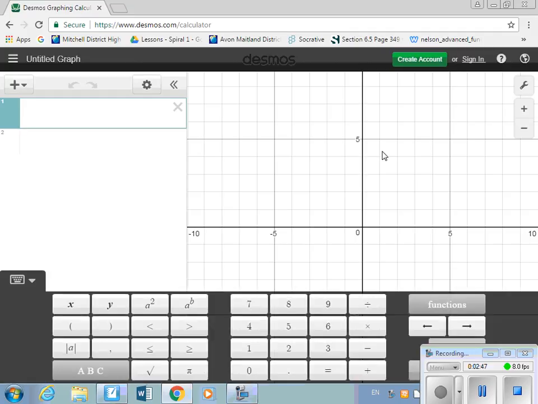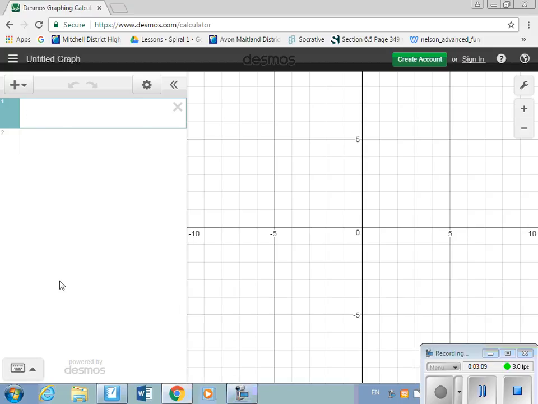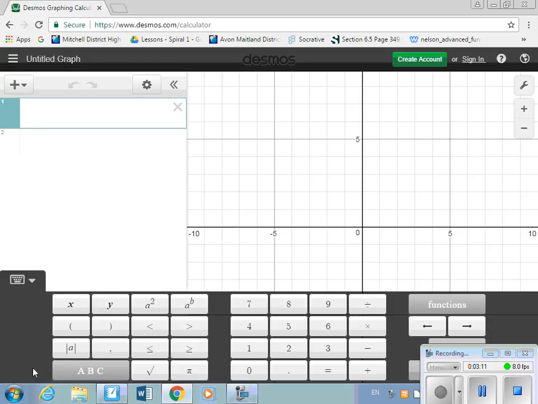So this is what comes up, and at first it looks like, wow, what am I going to do? But it's actually very, very friendly. As time goes on too, we're going to be using this app. The first thing you can see is where the cursor is. It's blinking here at the number 1, and that is where we're going to enter our equations. Down at the bottom, if you notice, there's this little keyboard that comes up and down, and I'm going to use that to enter our equations.